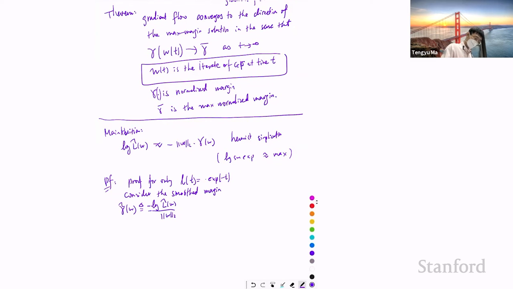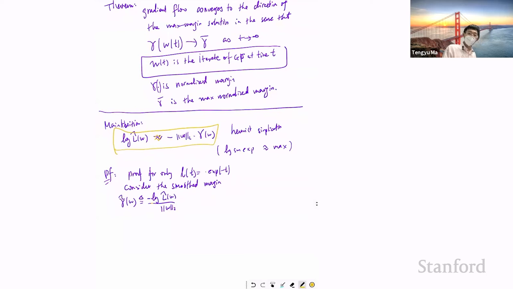We established this equation last time during the intuition, and that motivates the use of the smooth margin. You can see that the smooth margin is supposed to be approximately equal to the margin, gamma of W, if this approximation is true. But it's not exactly equal, because this is only approximately equal. That's why we work with this smoother version, which is almost the same as the margin, but closer to the loss function L hat.